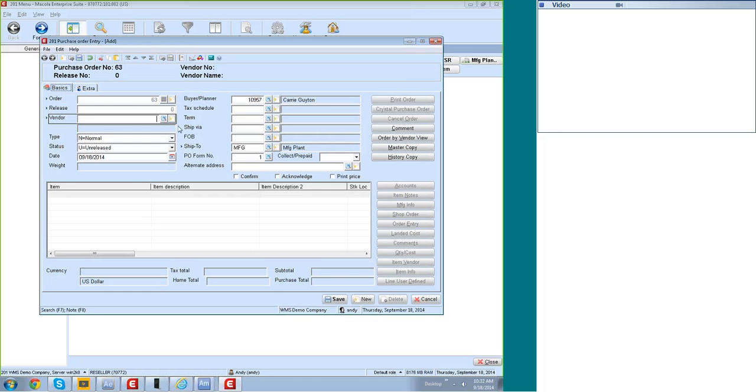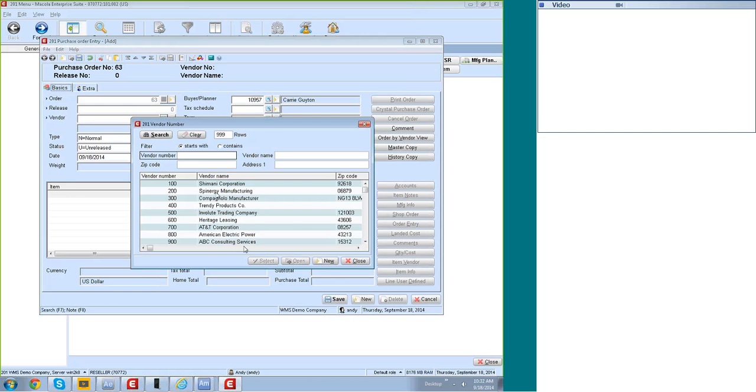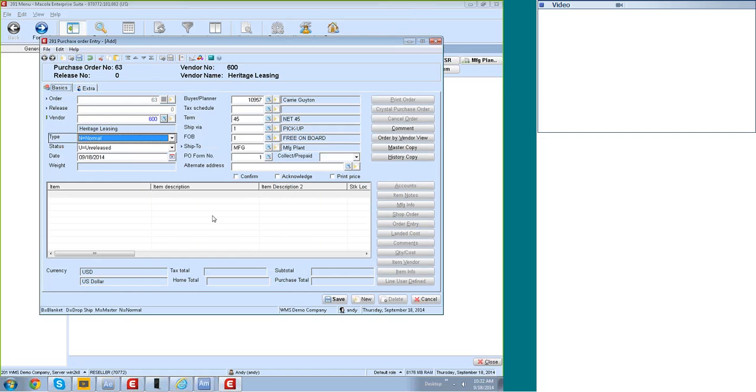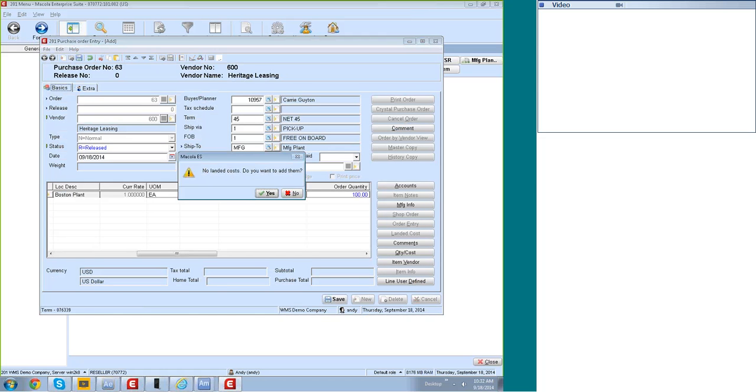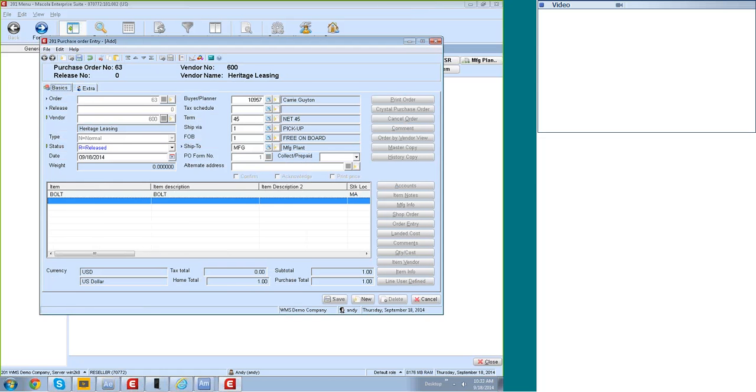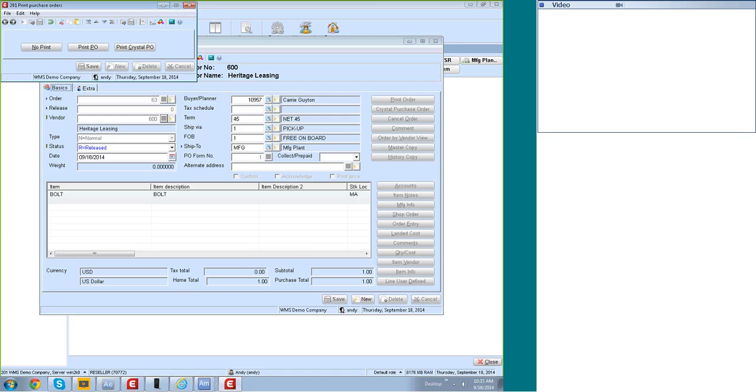I forget. Heritage Leasing. Why not? It's a released PO. And I'm buying, first of all, bolts, and I'm buying 100 of them. So that's that PO, and I'm going to go ahead and print the PO.